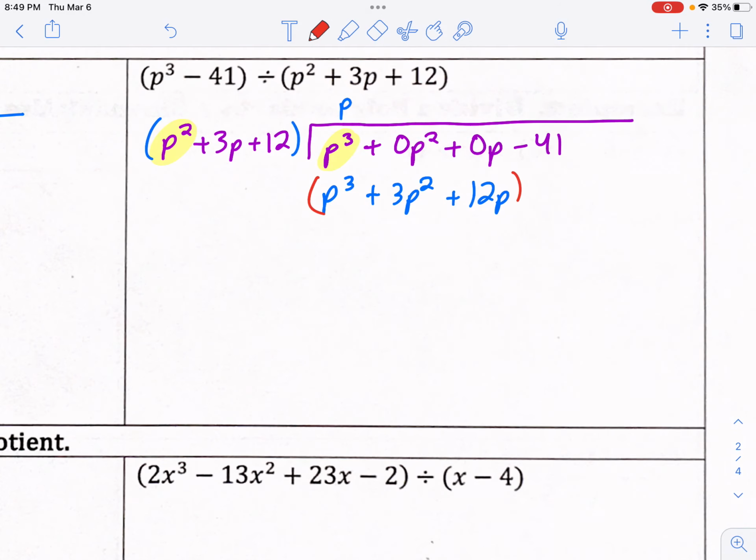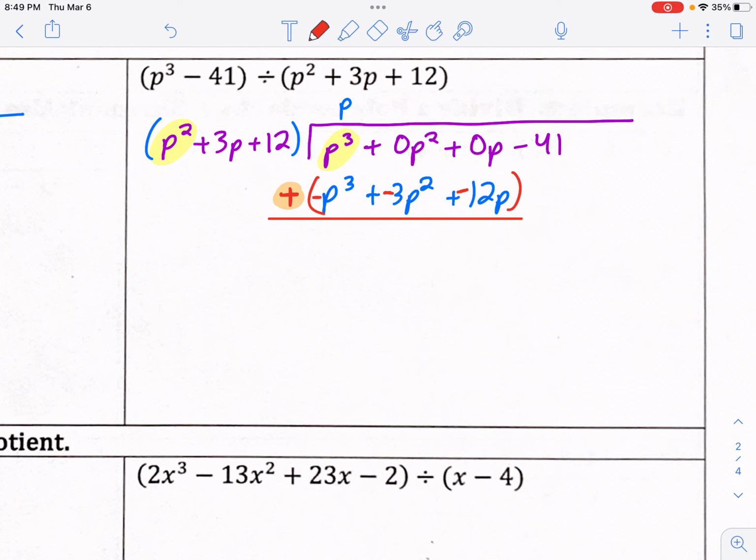Alright, I put it in parentheses. And then remember, we have a minus sign on the outside. So again, very, very important. We've got to distribute that negative. So again, I change all the signs on the inside. Those are all positives. This is now a plus. I'm going to highlight this just to remind myself I did a good job. I did it. All right, let's add going down.